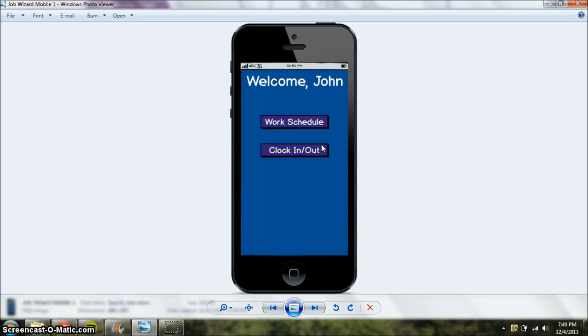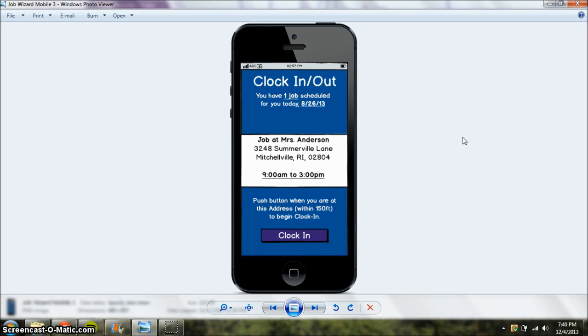He would simply go back here when he's ready and then click clock in. So now when he clicks the clock in button, it will tell him the jobs that he's assigned for today, of course, just in different ways. So it will say, you have one job scheduled for you today on the 26th, and it will show the job in question. And if he has two jobs in that day, it will just show two jobs right here, and you just pick one.